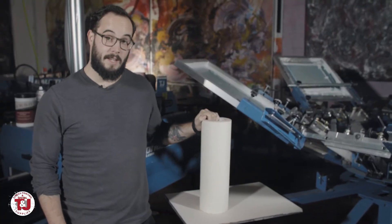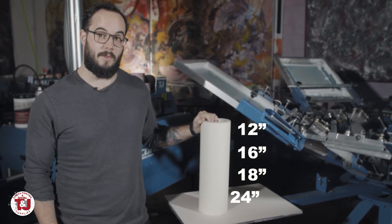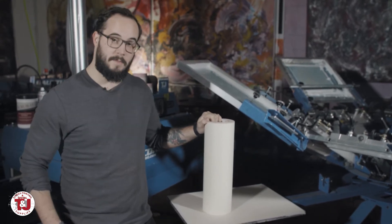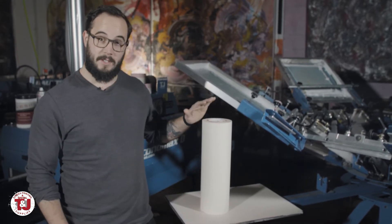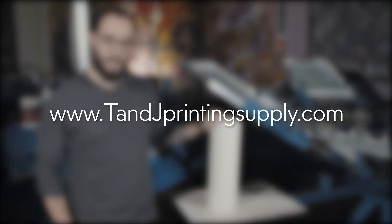So that's how I like to use our palette tape. We've got a couple of different size options: 12 inches, 16, 18, and 24 inches — choose the one that's right for you. Some people like to go bigger and cut off a little more, so if you'd like to have it be a butt fit for the palette, whatever you would like to use the most is the best option. You can check this out and all of our other great products on tjbringsupply.com.